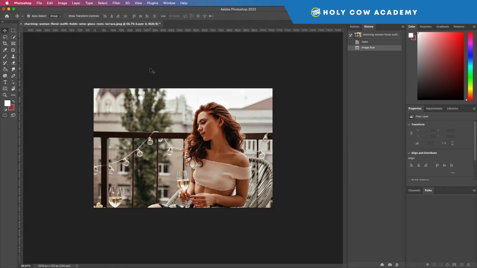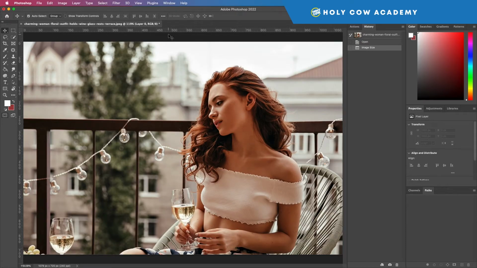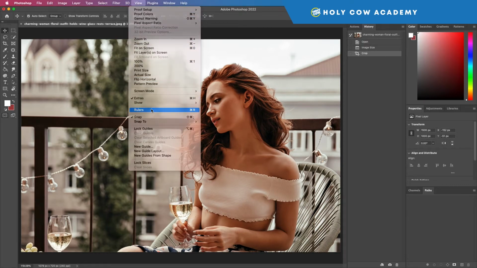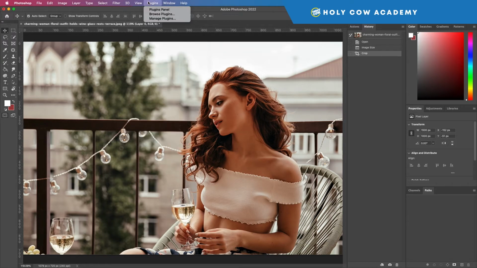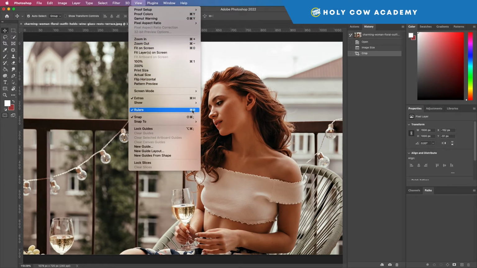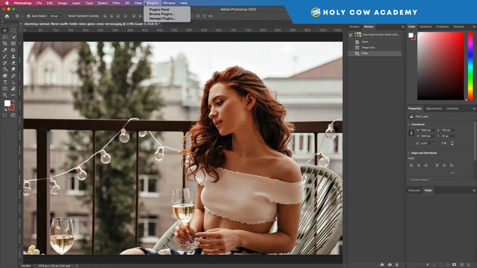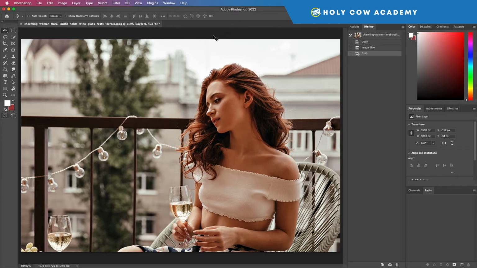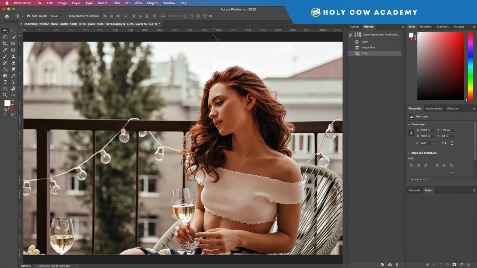If you notice, I have my rulers already up here. If I didn't have them up here, it'll look like this, but since I want them, I'm going to pull them back. So I'm going to view rulers, and I want you to notice that there are key commands right here as well, letting me know how to get my rulers without going to view and then selecting rulers. I could just press Command R. Command R removes them, Command R adds them.